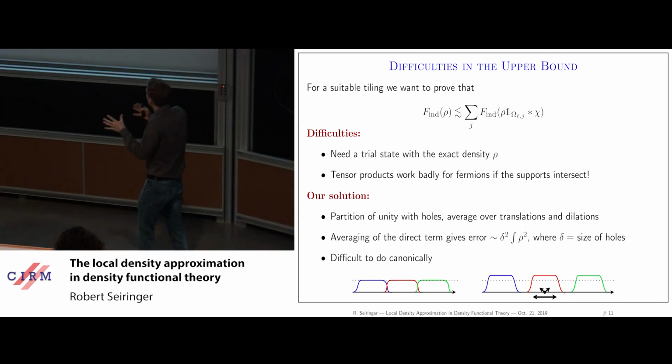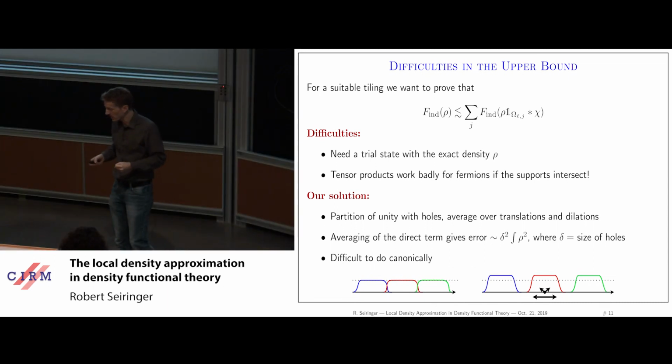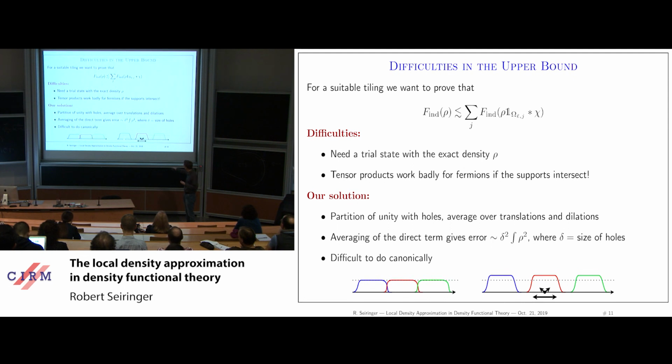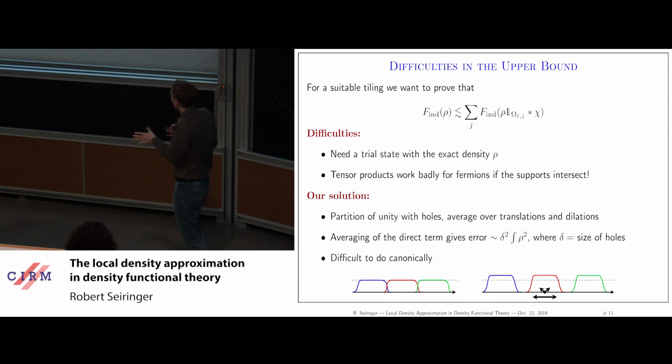So how can I put things together in such a way to end up with a definite density and still think of it as local boxes? Right? And that's again where the mixedness, the grand canonical version comes in, because we can do this even if we have such a system. If we build a state that has such a density, we can now average again over translations to make it have any density that we want. At least you can see that if you average this over translations, you manage to get rid of these holes in between somehow. Okay? And you have to do this carefully, because whatever averaging you do, at the very end you have to end up exactly with the density that you want.